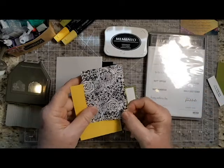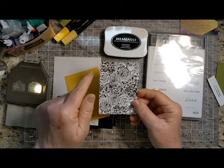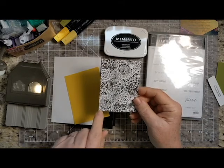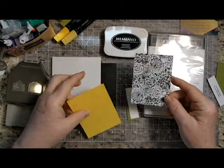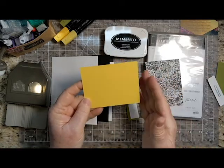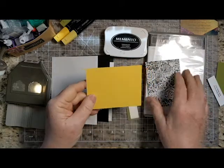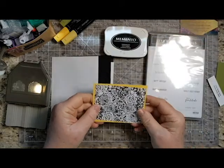My Designer Series paper is very efficient. It's 3 by 4, and on a 12 by 12 piece of Designer Series paper, you can get 12 pieces from one sheet. And the cardstock is 4.25, so that is also half a sheet of cardstock, and this is 3.25. So you'll have a little bit of scrap going that way.